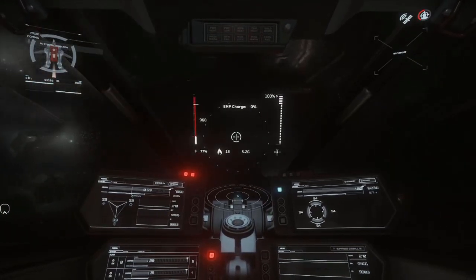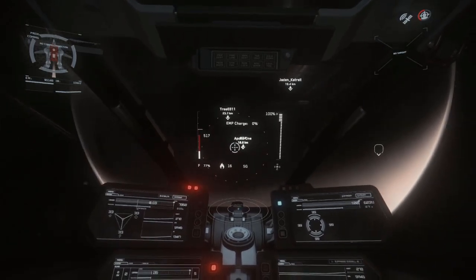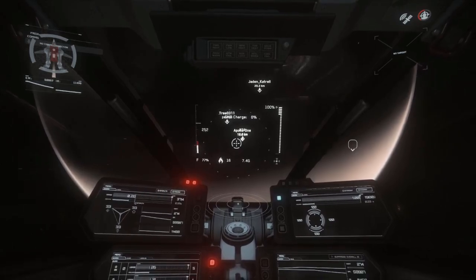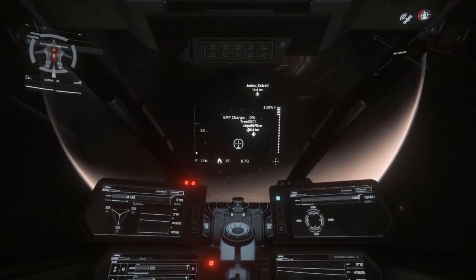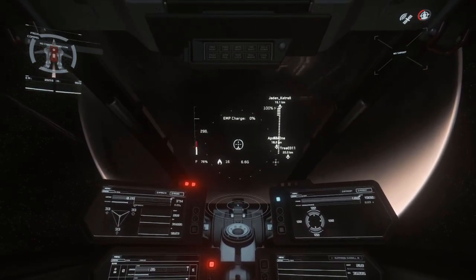If not, then let's gather up. We'll hit the Hammerhead with an EMP. We are going to go in first, and then you guys are going to try to come in, that way we don't EMP you guys. Okay, good job, guys. We got the Hammerhead 600 meters away. Yeah, we're keeping away from him, just keeping it in range.